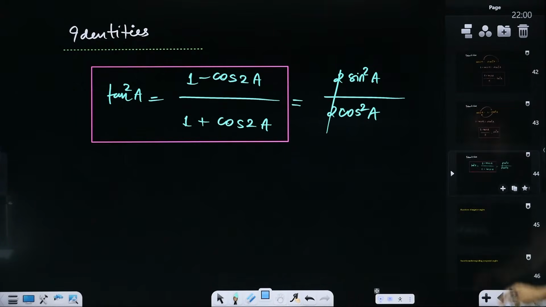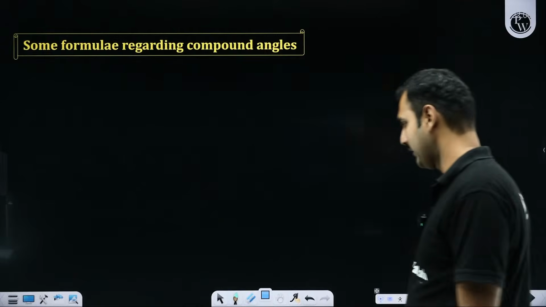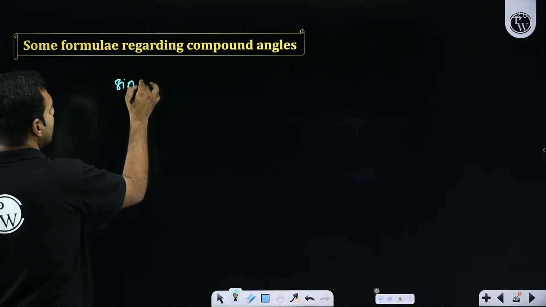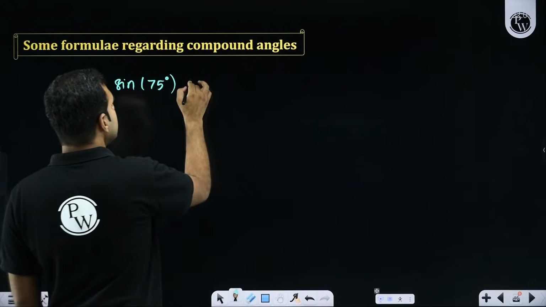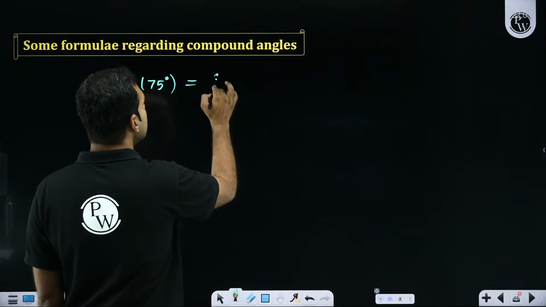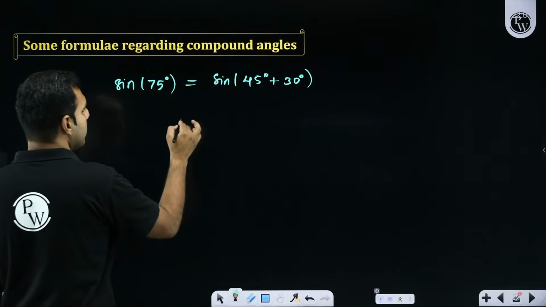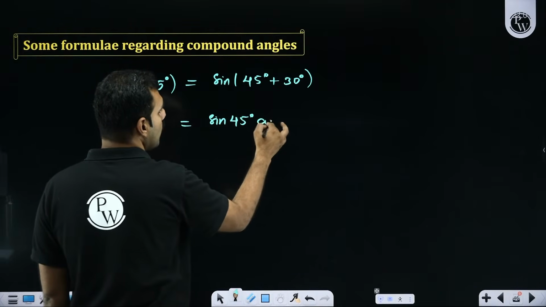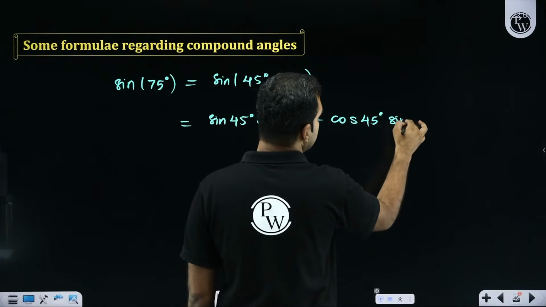So sir, what is really the application of it? What exactly do we do with this? I mean, what is the advantage of it? Okay, let me tell you the advantage. Let's say someday you're asked sine 75 degree. So sir, sine 75 degree, can we really find it? Yes, now you can. Can somebody tell me in the comments how do we find sine 75? Sine 75 can I write as sine 45 plus 30 degree? And what is 45 plus 30? 75. But what is sine A plus B? That is sine A cos B plus cos A sine B, isn't it?